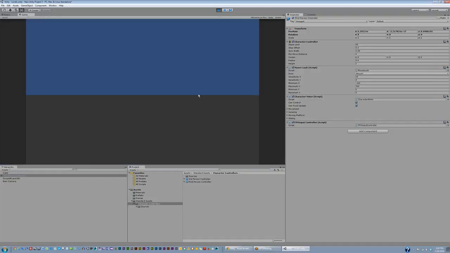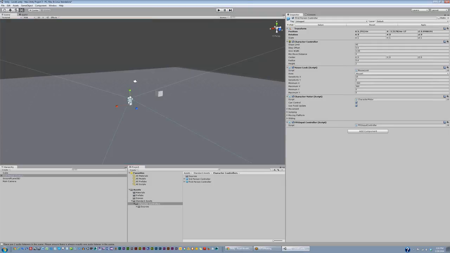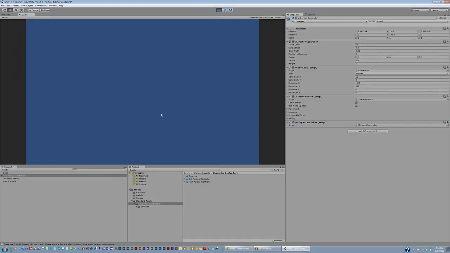So now I dropped in, I think I've dropped in first person. Oh, we put him, so that's funny. You see how he's sort of halfway through the plane and he just was falling through space. So you've got to put your first person controller above the ground plane, otherwise he'll just fall into space. So now we should not see him falling into space. Oh, there we go. Yeah, so now just by dropping that controller into my scene, I've got the WASD controls.